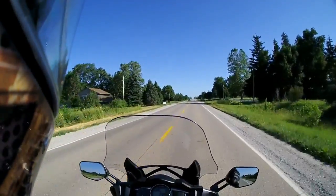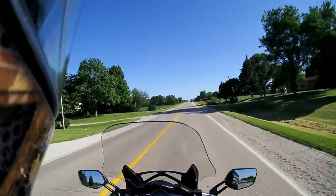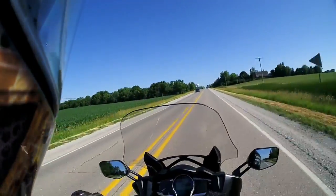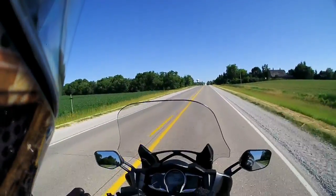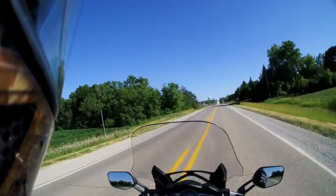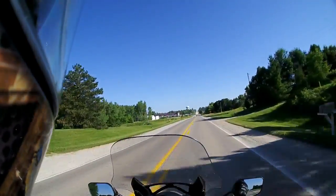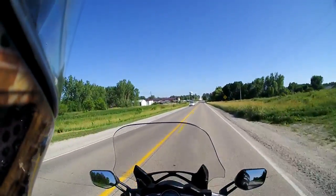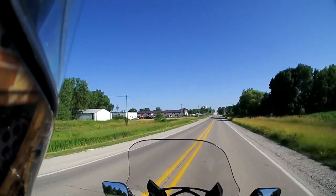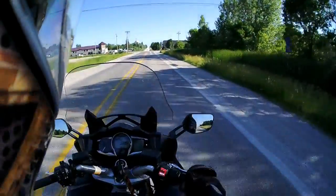The handlebars get really squirrely on me. I felt much more comfortable on my Vulcan 750 when I was on a gravel road. Maybe it's the larger tires, especially the larger front wheel. I don't really know, but for whatever reason, and granted it's still a street bike with street tires, not knobbies, it did make me feel a little bit more planted. If I'm on a gravel road, I'm cautious. That's all I can say.